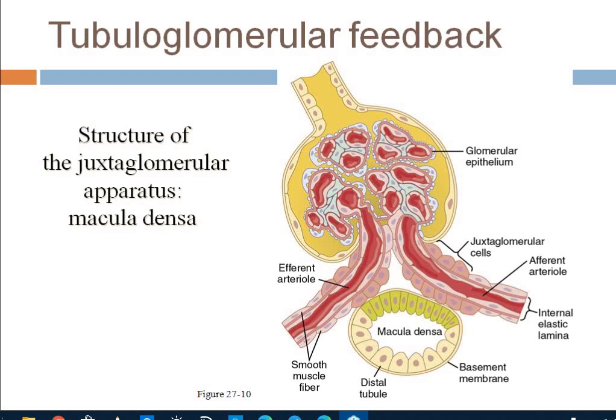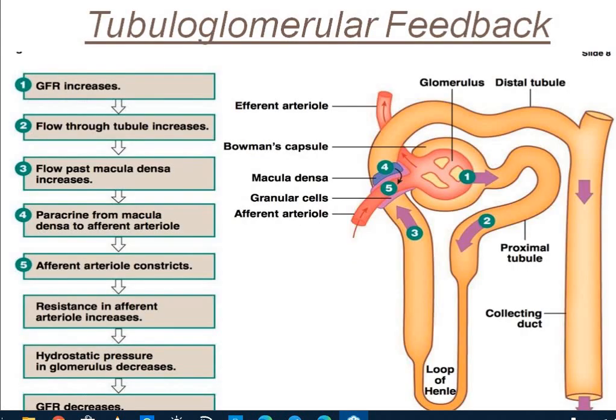There were afferent and efferent arterioles whose cells were specialized. They had become taller and specialized and hence were named JG cells or juxtaglomerular cells. Then there was a component of the DCT, distal convoluted tubule, which came in contact with these cells, known as the macula densa. These cells are also specialized, and there were cells present in between the two, known as the mesangial cells. These three components were the components of the JG apparatus. Now this will function as tubuloglomerular feedback. As the name indicates, tubules are giving feedback to the glomerulus. How this is happening, we'll see here.